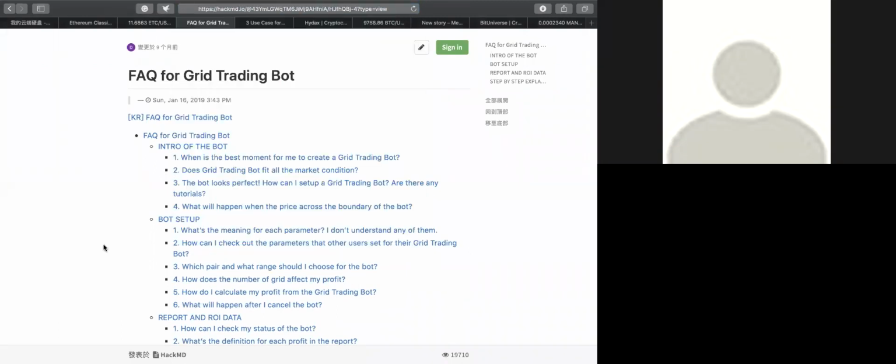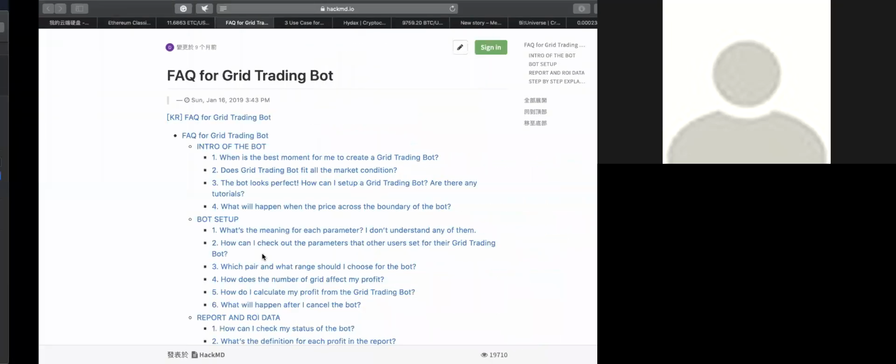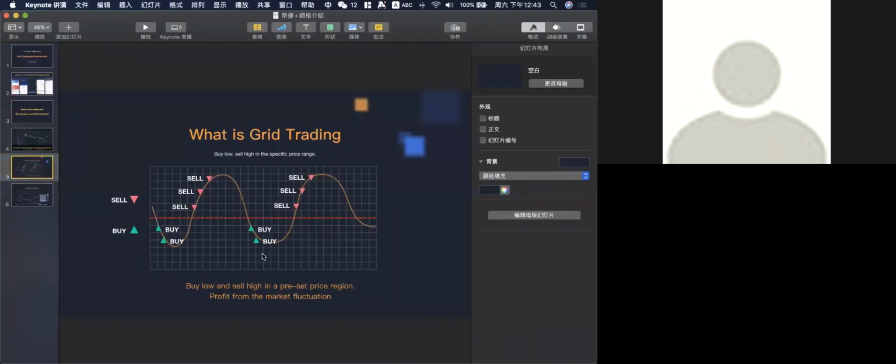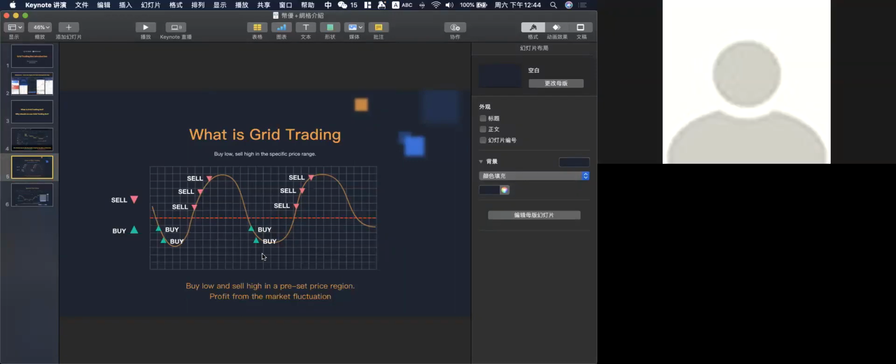Because this month we will be working very closely with BitUniverse. We're going to host our trading competition at the end of February, and we're going to have a big bounty program to promote our collaborations. So we really appreciate our regional managers learning this app first, and truly experiencing it, and then you can help answer the questions from the community.